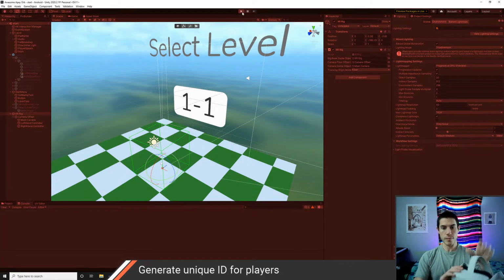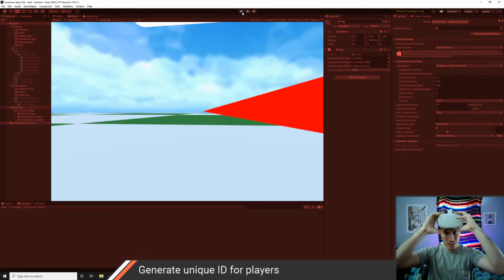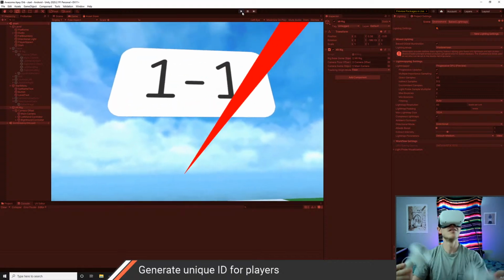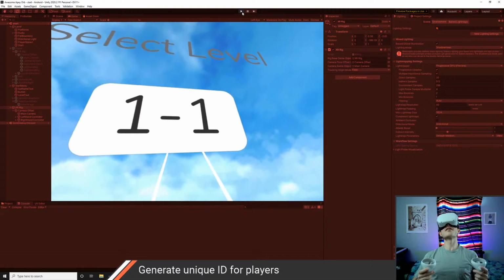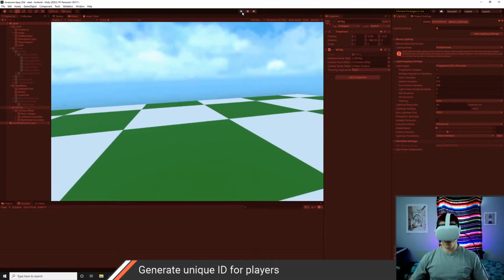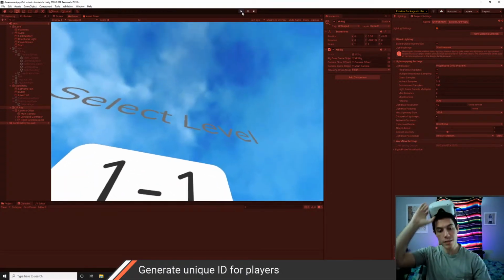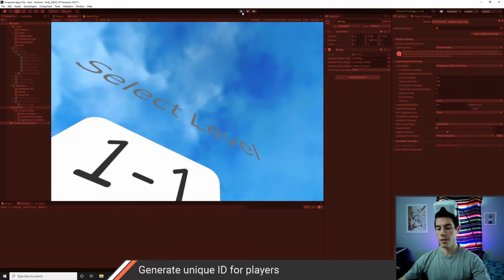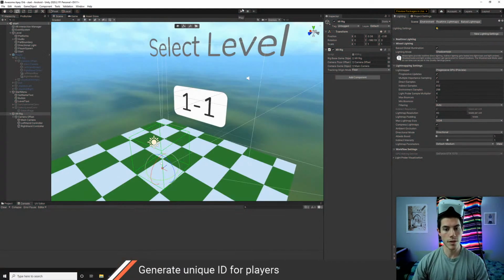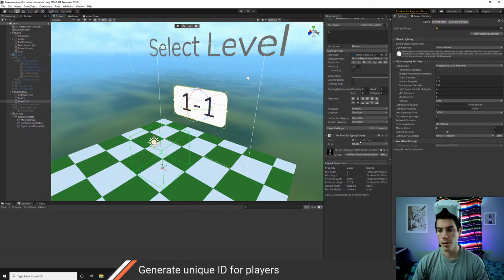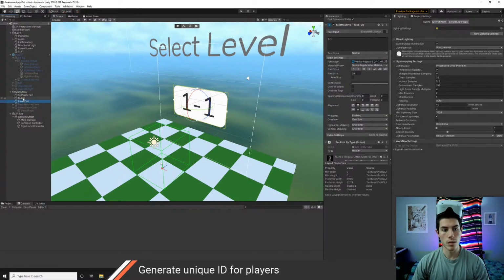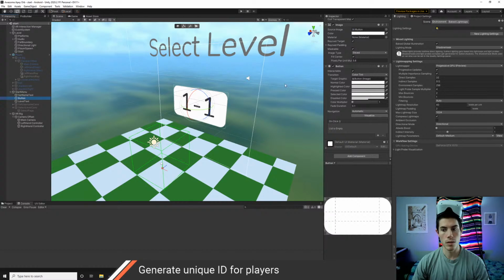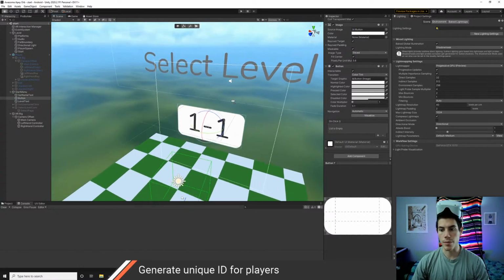Start it up. Okay, well that's good at least. It looks like it's interacting with it. It's just not. The button's not doing anything. It is interactable.